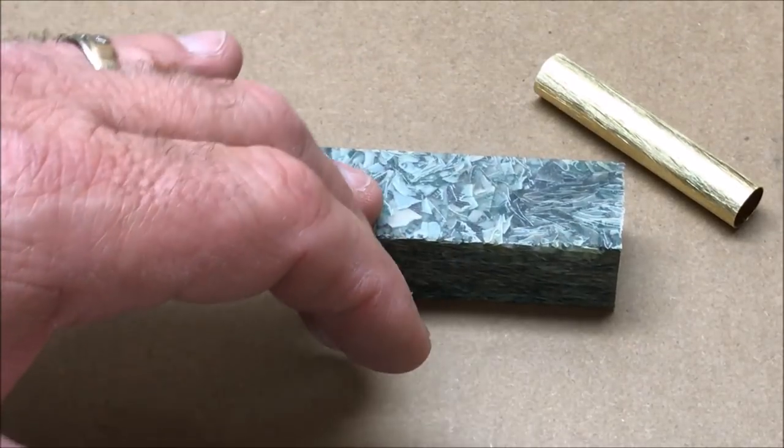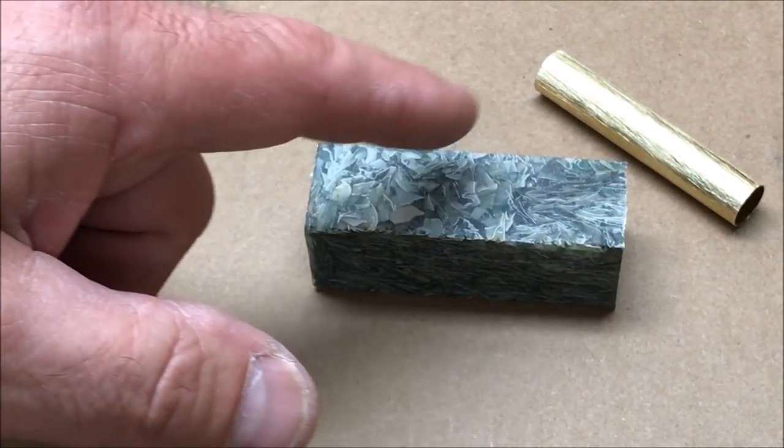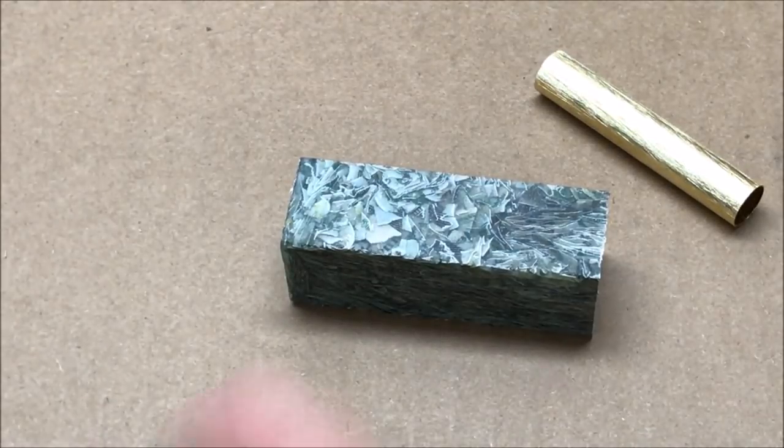I'm going to go ahead and use a medium CA to glue the tube into this blank, because that's what I would do on a normal blank. If there's any issue at all with slippage or the tube coming out of the blank while turning, I will let you know.